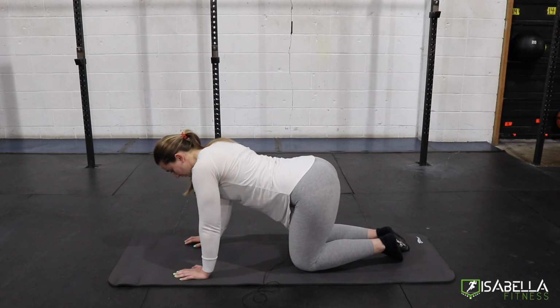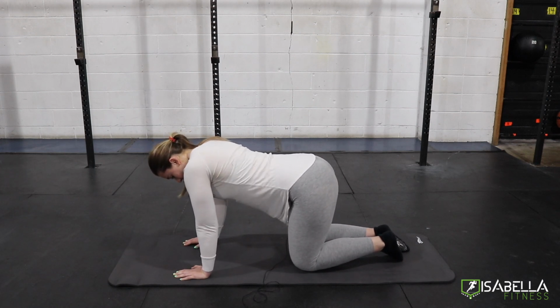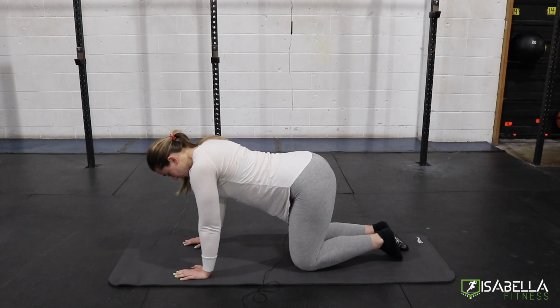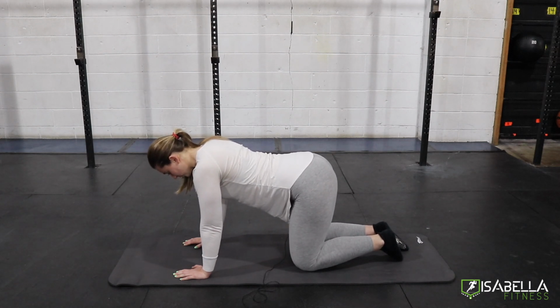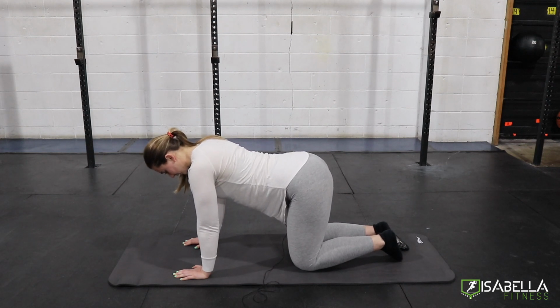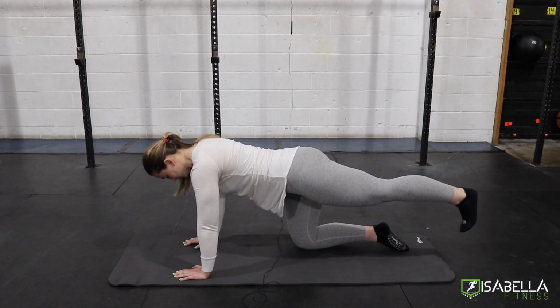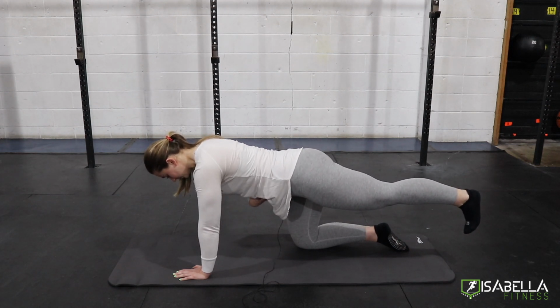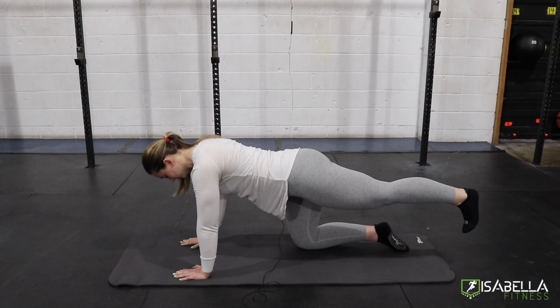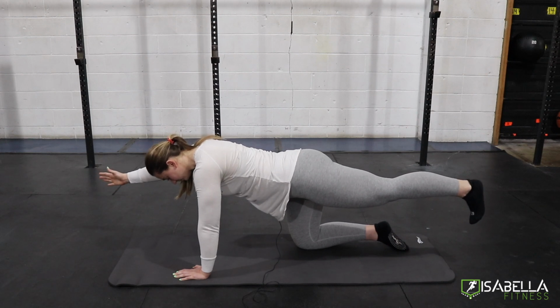Come down, bring that arm down, leg down. And we're going to come up on the same side one more time for another hold. Leg comes up, heel punches back. Core staying nice and tight. And if you'd like to and you feel centered here, you can bring that other arm up.